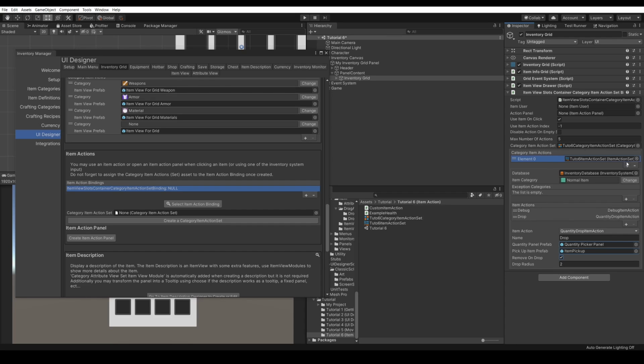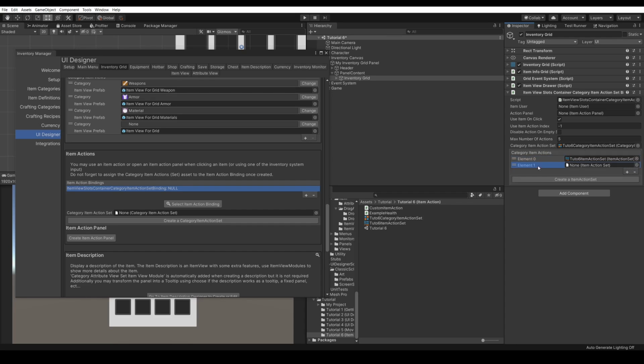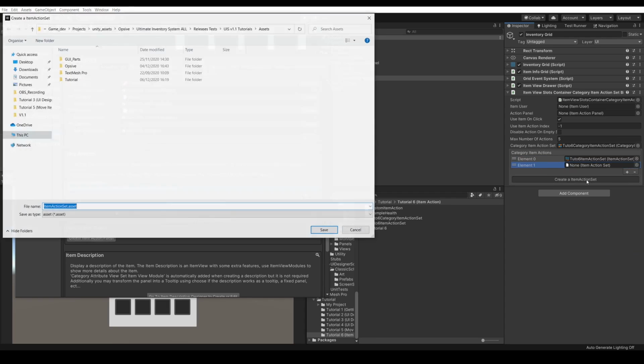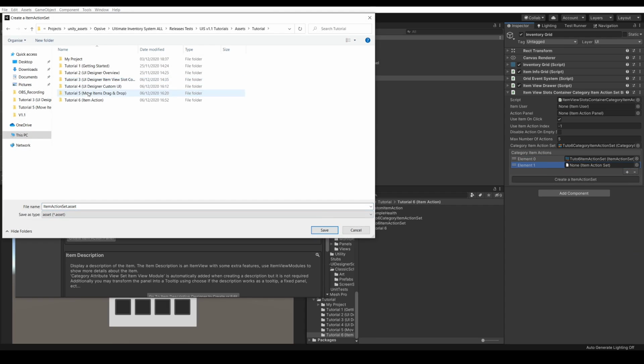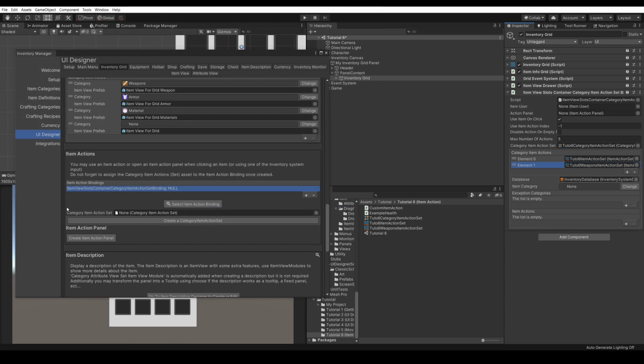We can create another element in the list. Create this one specific for weapons. There you go. We'll add our weapon category here.